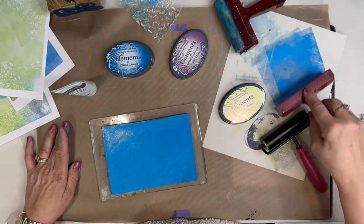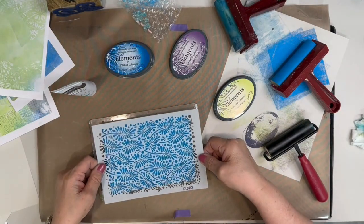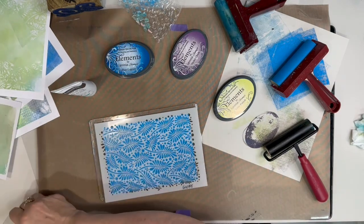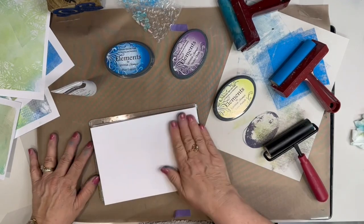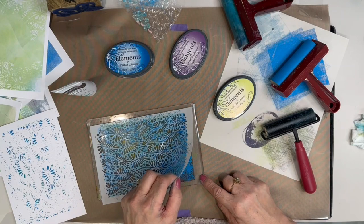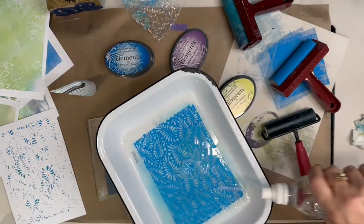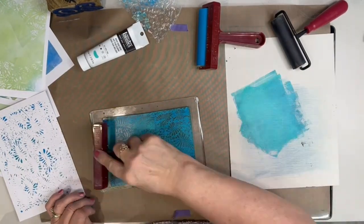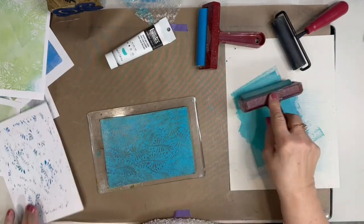I'm switching back to blue acrylic on the gel plate and topping it with the Lavinia Glory stencil. I'm using a sheet of cardstock to rub off the exposed paint, and that cardstock can be reused with another design later. Soaking my stencil in a pan of water will make for easy cleaning later on. Then I'm going to brayer over with green. This will fill in the parts where I removed the blue paint.